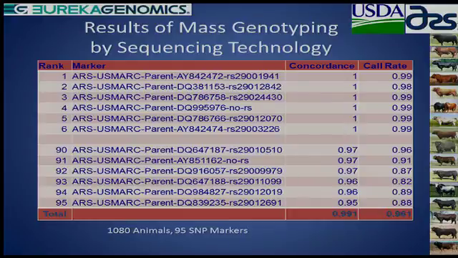And basically what was happening here is we just didn't get as many data points for these markers as we did for these markers. But overall, and I'm sorry it doesn't show up very well here, this says the overall concordance rate was 99.1%. The overall call rate was 96.1%. So we got a result 96% of the time per marker per animal. That's not 96% of the animals, it's per marker per animal. And then the accuracy was quite good at 99.1%.